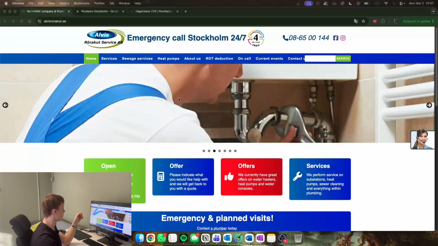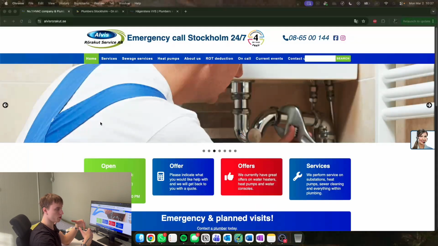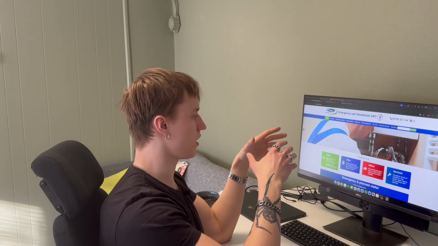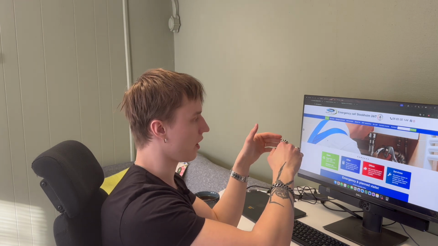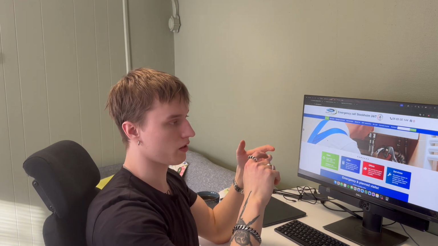Here we are on the home page. We can see here there is a big, complicated navigation menu. There's a lot of stuff going on in this big header here. We have some information here at the bottom. But the big mistake here is that in this hero section, which is what you see on your home page as soon as you open the website without scrolling at the very top, there's no heading or subheading that explains those three things that I mentioned.